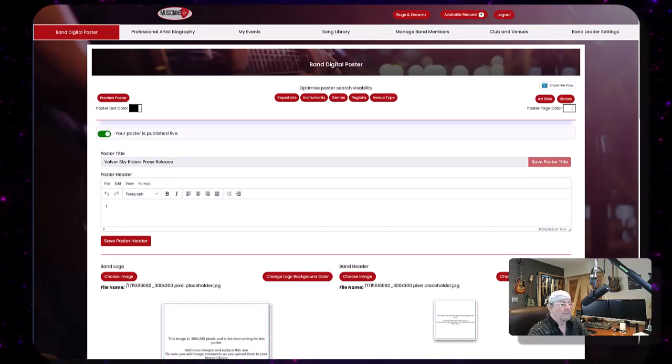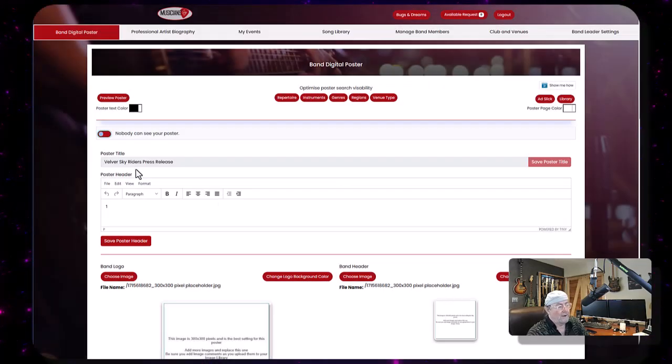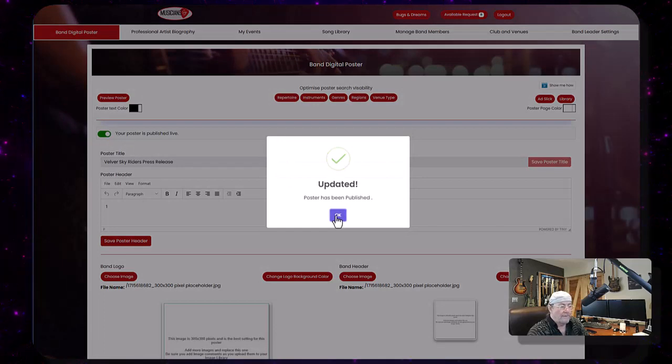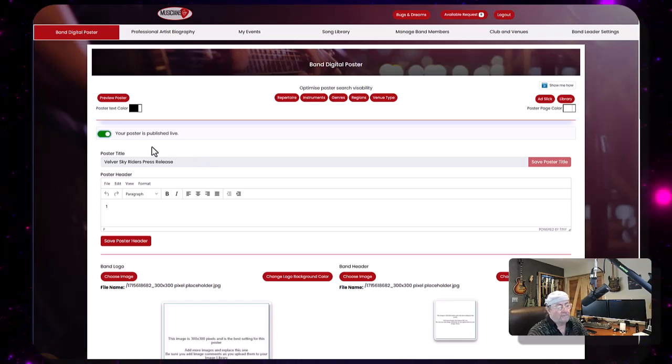Now that you've got your template created, you're ready to start building out your poster. The first thing we should discuss is that your poster is published live, it says here, and it's showing up in green. And that is exactly what it says it is. If you turn that off, now nobody can see your poster. When you're ready for the world to see your poster, this is just one of the steps to publishing. We will get into our ad slicks and the things that we use to send our poster off to social media venues and different advertisement outlets.